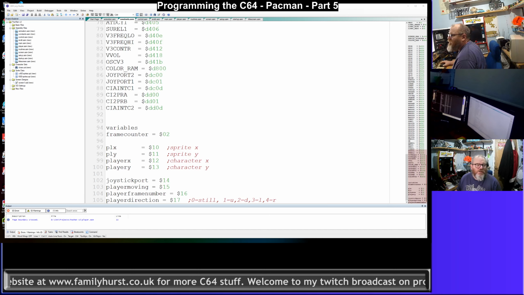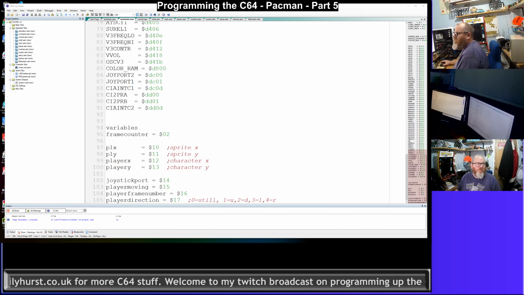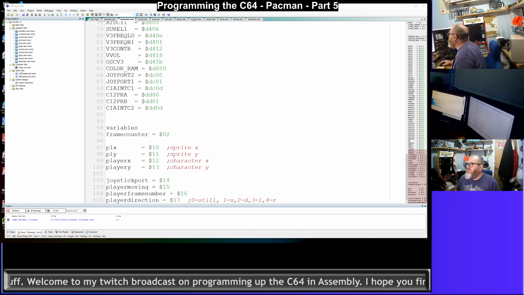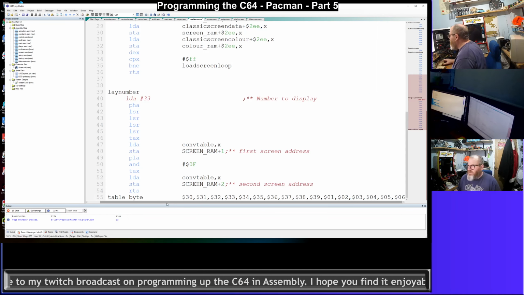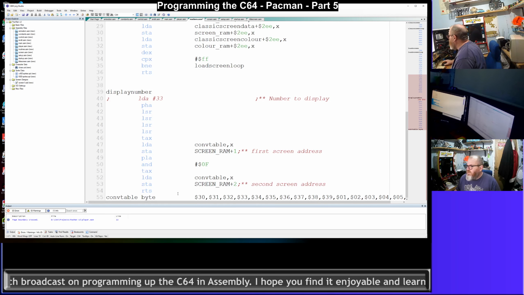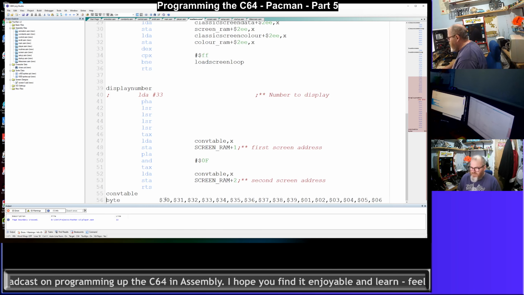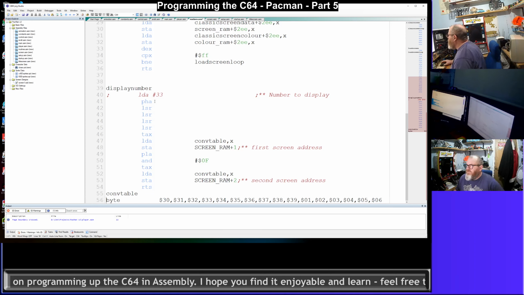Let me just check, I think it's in routines, display number. Yeah, it's this. Right, so I'm just going to put this into routines, because I'll use this to display the thing on the screen.